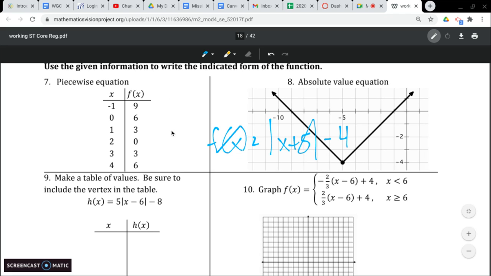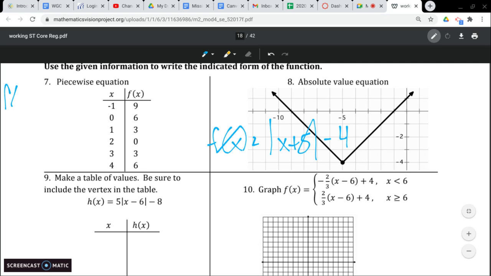For this first one here, our piecewise equation, I realize it's a little complicated, so we'll do it together. Looking at it, we need to figure out where the vertex is, so where our values change and start reciprocating. So notice here we have 0, we've got 3 and 3, 6 and 6, 9 and, well, we're assuming 9. So 2, 0 is our vertex point like we have here.